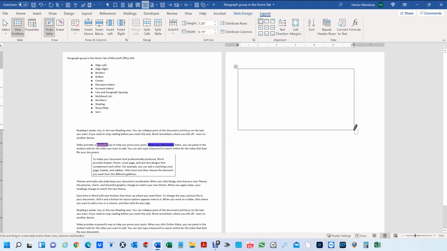Give me a second here. Oh, here we go. Rows and columns.